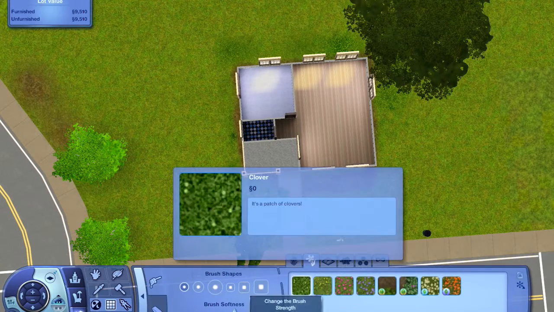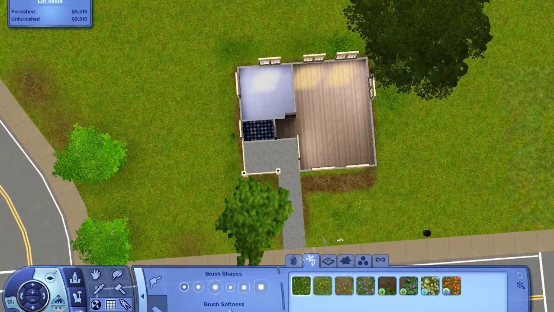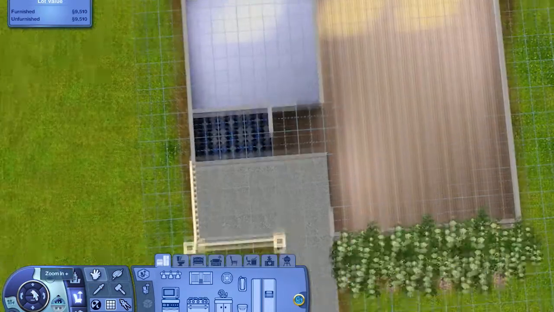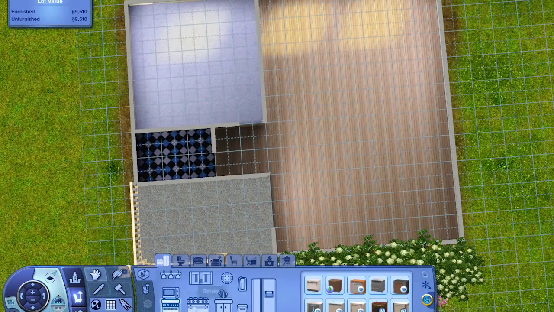I just realized that stupid Twitter notifications keep popping up. I don't exactly know what they are. I'm assuming it's probably just stupid things.